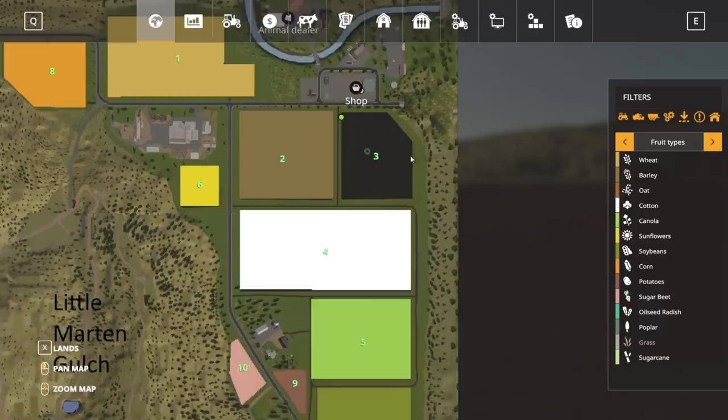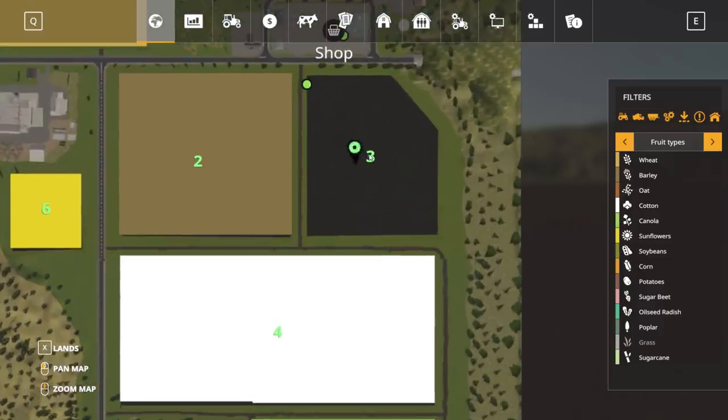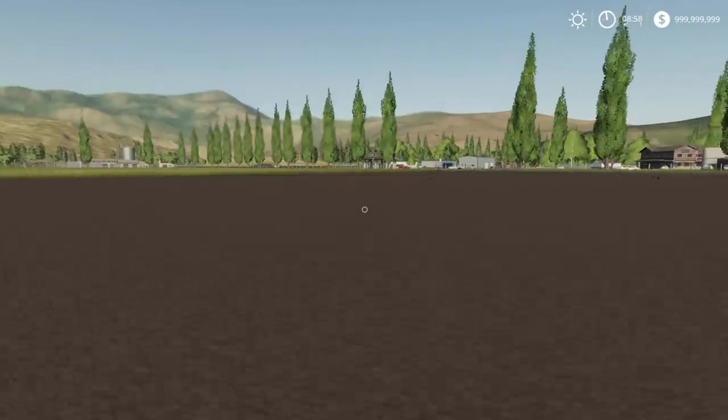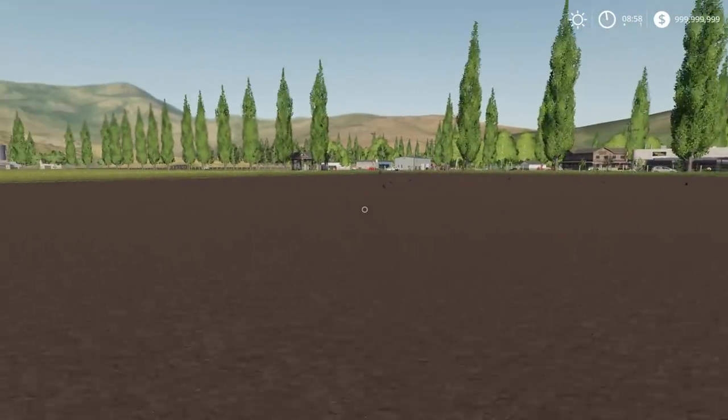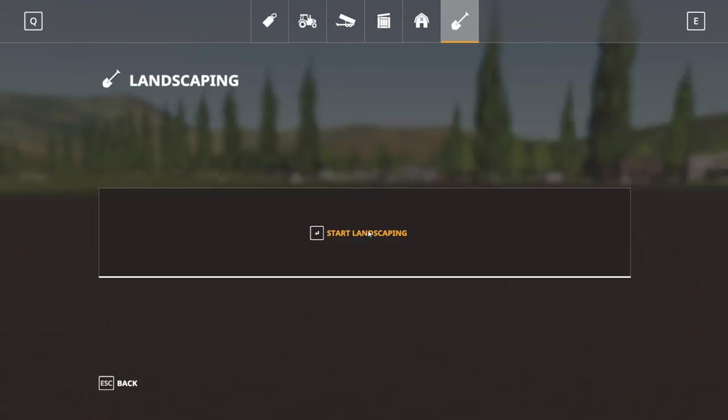I'll explain it here. It's kind of like a piece of paper with the corner folded. That's how I would describe this field. So we're going to go up here. We're going to just pretty much take a loop, maybe a wider one here, and then we'll round it off on the end. So we'll start here, go up and down, and then we'll finish right here. So that's kind of the plan. Hopefully everything turns out good. It usually won't turn out as good as I thought in my head, but we're going to be doing it.